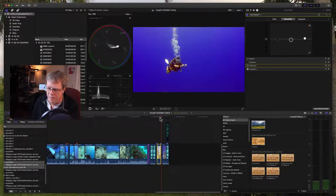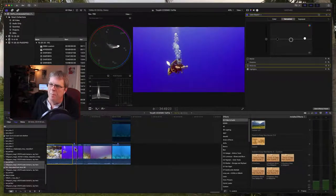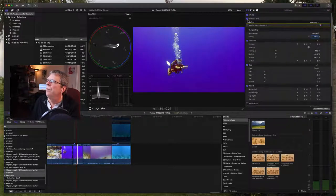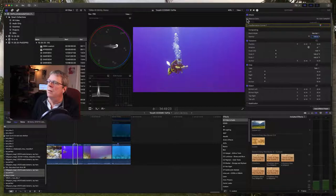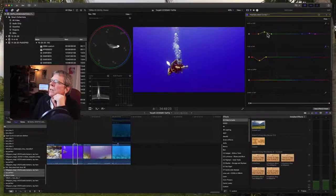This here is auto, right? So I've corrected it. That's how it looked before. Boom, auto. So skin's green, the ocean starts to go magenta, I balance the color, I still got a little magenta, but I got green skin, so I go in with the hue and saturation curves, select the green skin, add some more red to it, boom, boom, boom. See, you can see her skin, it's green there. And I just kind of made it more fleshy, and then I desaturated it a tad, and I got a pretty good looking image without a whole lot of effort.